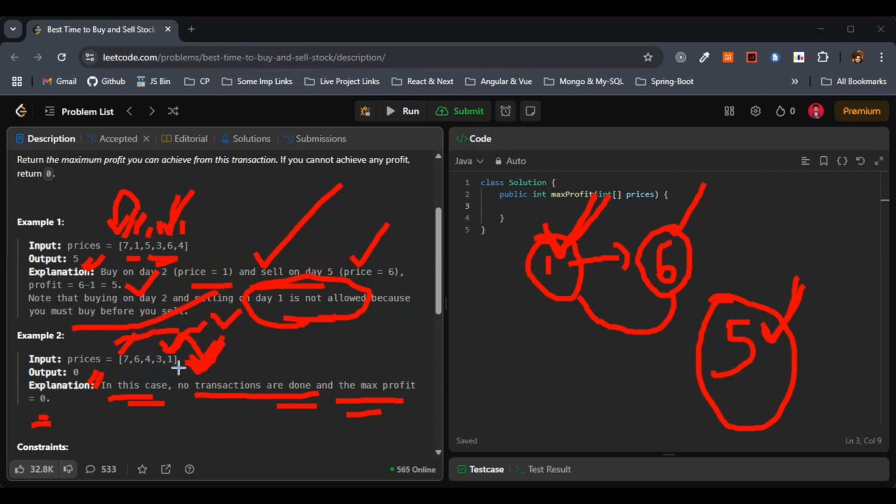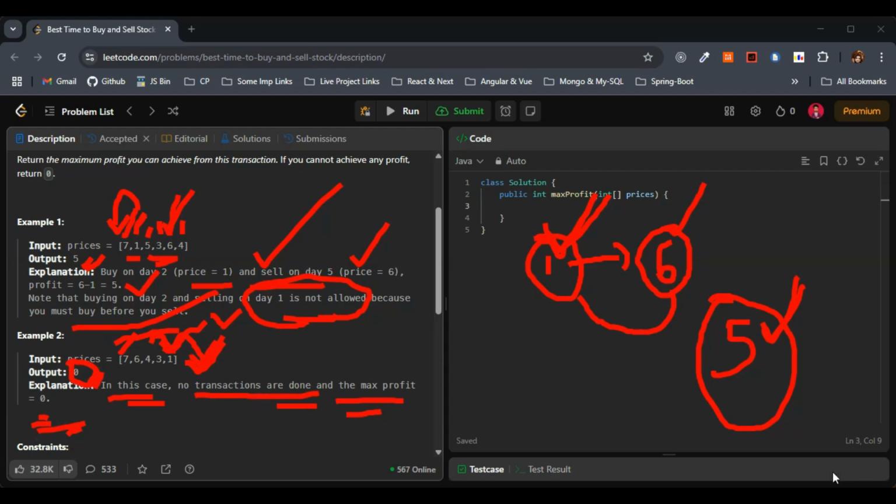Basically all the other values are greater, but in this case it is for the previous day, right? So in previous day 3, if we consider 3, the previous day is 4, like that, right? So we have the maximum value before, not after the value that we consider. In that case, no transactions are done here, and the max profit is quite obviously 0. We need to return 0 in that case.